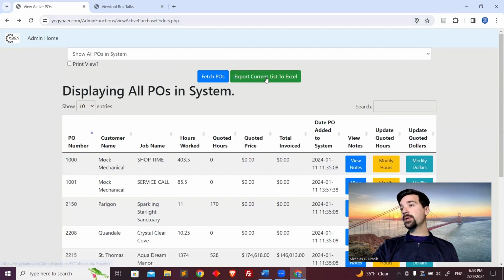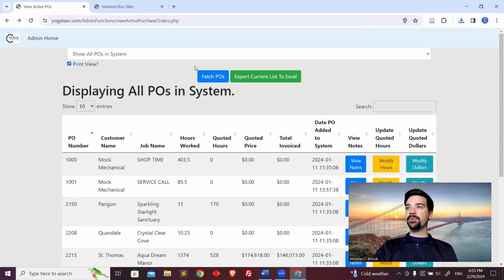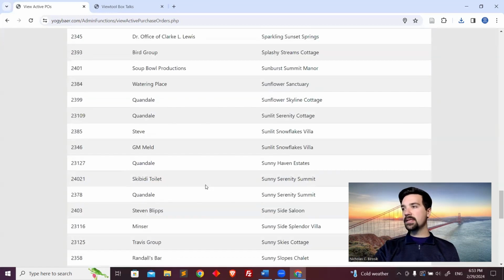Some people like to export it to Excel, so we've built in a download to Excel feature, which allows for intuitive billing for you to upload this into whatever format you need. Let's say that you need it in Excel for QuickBooks. Let's say that you need it for some third-party tax tool. You have just exported all of your purchase orders in the system to Excel, a very friendly file format. If you need to print it, you click Print View, and you can print it out. It's as simple as it is.